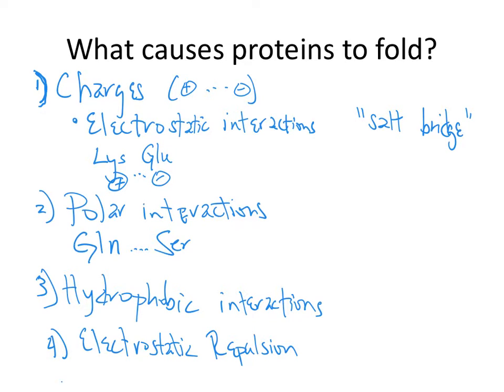What's another thing that helps dictate protein structure? It's similar to the aromatics, and along the whole idea of electrostatic repulsion, what else is going to help dictate protein structure? Size. Right, and so that's steric interactions. If you have things that are big and bulky next to each other, they're going to push each other away. Or if you put in a glycine for something that's big, you free up a lot more room, so now there's more flexibility there.